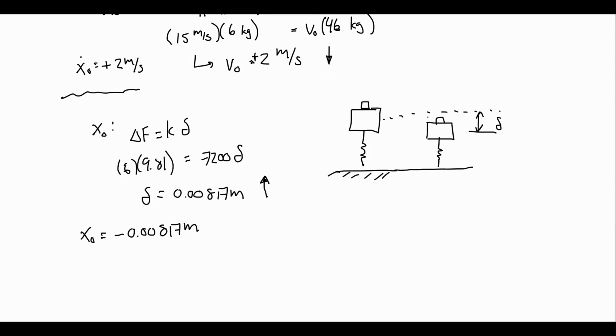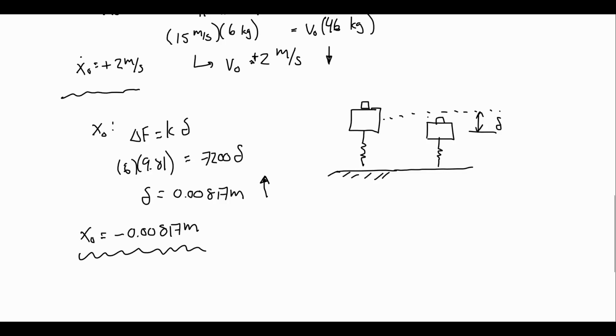So again, we want to think about this for a second. Our initial position is not 0 because at the moment of impact, the moment that they combine, our system's equilibrium point actually goes lower because now the mass has increased. So the physical position hasn't changed instantaneously. However, the equilibrium point has. So that's where this delta is coming from, where it's currently resting right at that collision point to where the new equilibrium point should be. So we get an x naught value that is negative here.